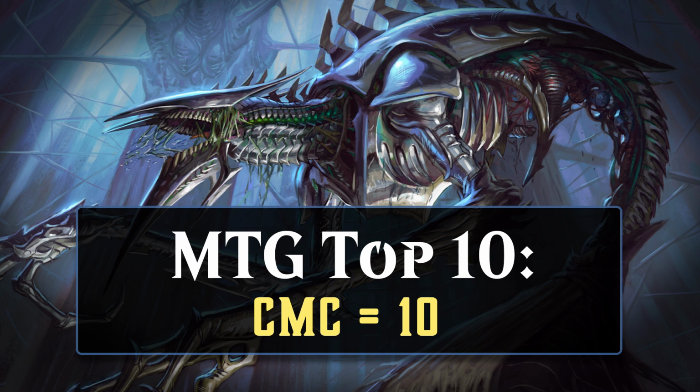Things that cost 10 mana tend to do hugely powerful things, since 10 mana is asking a lot of most decks, and this list definitely has some impressively powerful cards on it. To be eligible for this list, a card had to have a converted mana cost of 10. There were only 33 cards eligible for this list, and in this video, we'll talk about the 10 that have made the biggest impact on competitive Magic.